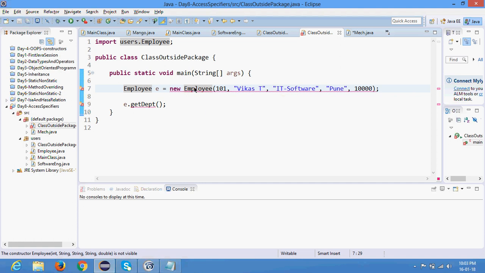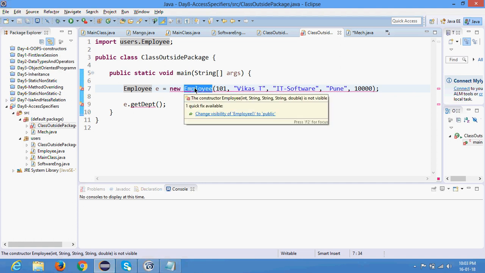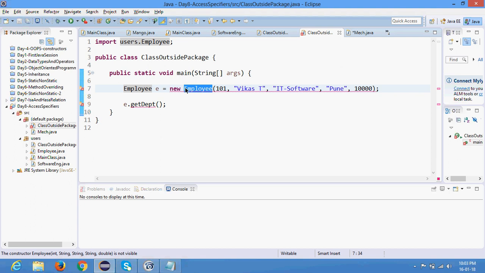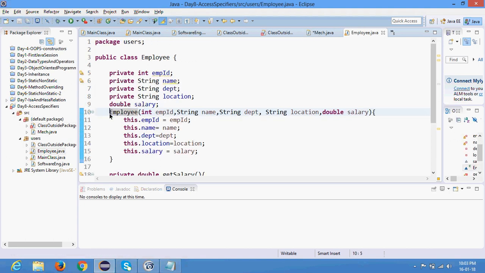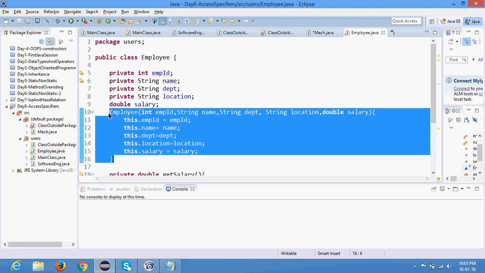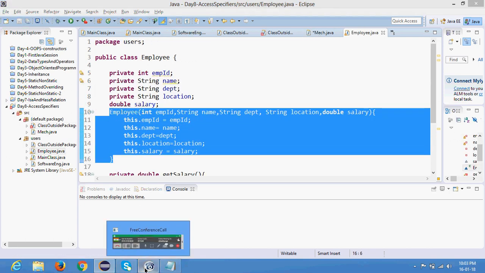Guys, I cannot create an object of the Employee class outside the package. The reason is the constructor which I have defined. What is the access specifier for the constructor, guys? Please tell me. It's default.